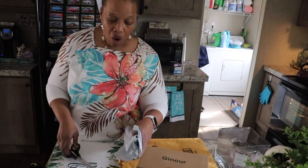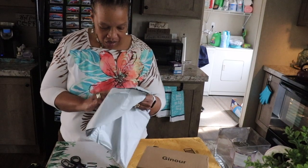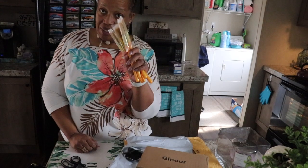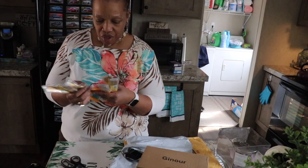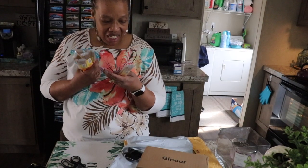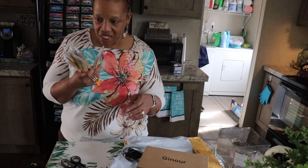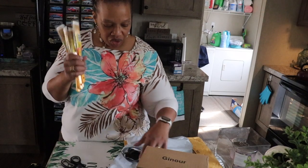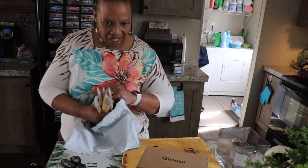I can always go to Walmart and get what I need. Now, I did not mean to order 1, 2, 3, 4, 5, 6 paintbrushes. I'm gonna have to look at my order. And I didn't think they were this small. So I'm probably gonna be sending these back.